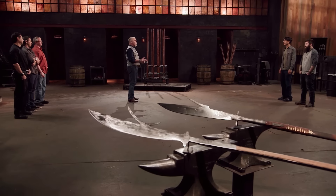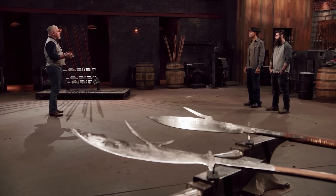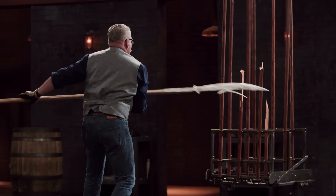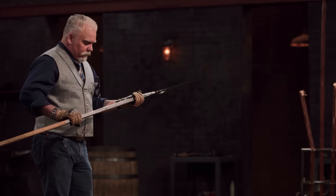Now it's time for the strength test — the pike chop. Often in pike warfare, glaives are used as a secondary line of defense to push the pike up and chop at the pike shaft. I'll be pushing these pikes into position, then chopping at them with the blades. Nick, your weapon took no more damage to the edge. The weight of your blade is very nicely balanced — definitely a strong blade. Nicely done.